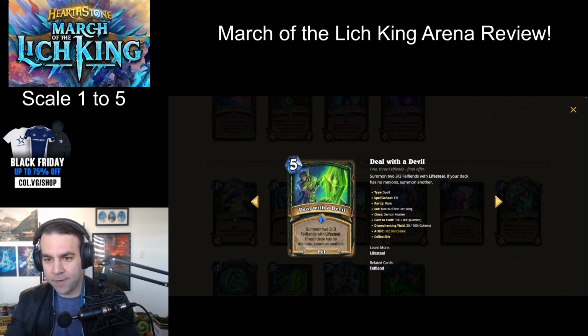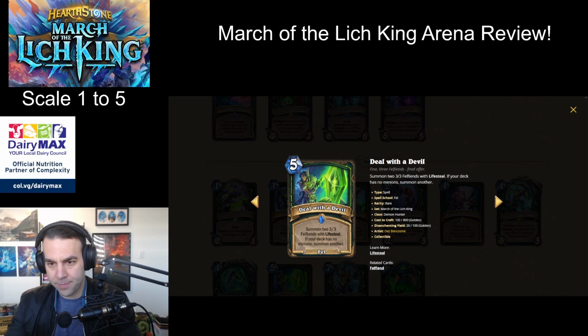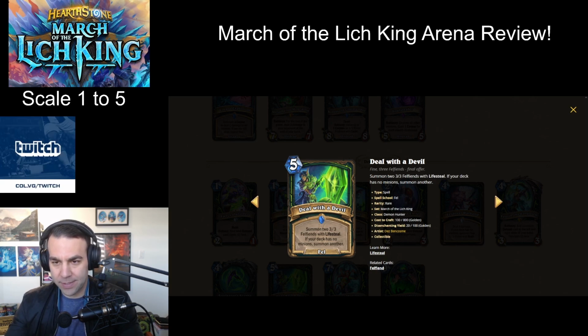Deal with the Devil. 5 mana Fel spell. Summon 2 3/3 Fel Fiends with lifesteal. If your deck has no minions, summon another. Man, these cards are always so bad for Arena when they're tailored for some kind of archetype in constructed. Just kind of sucks. I mean, it's fine. 5 mana for 2 3/3s. I guess that's not really fine. 5 mana for 2 3/3s in the current meta is pretty meh.